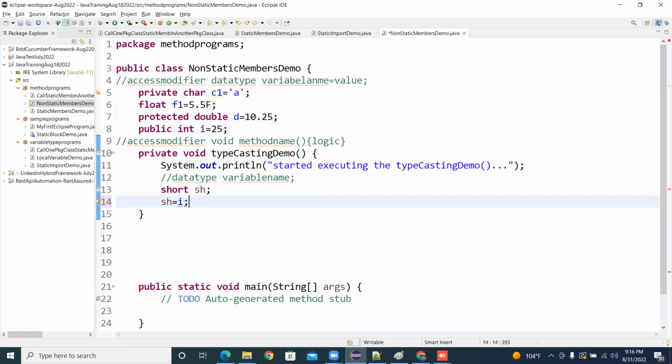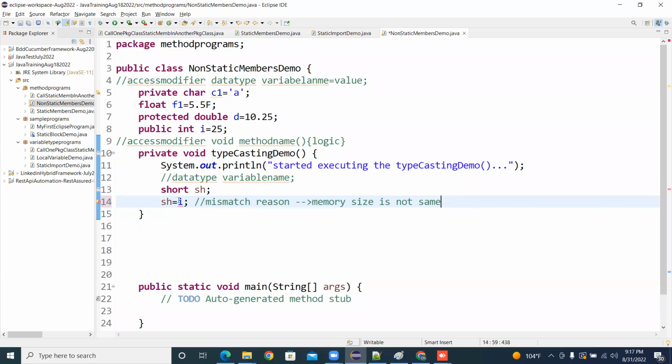Now what is happening? It is throwing an error here. Why is it throwing an error? Both are in the integer family, short and int. But why is it throwing an error? The reason is a type mismatch. Short has a lesser memory size. The memory size is not the same. What is the mismatch reason? The memory size is not the same. What is the right side memory size?